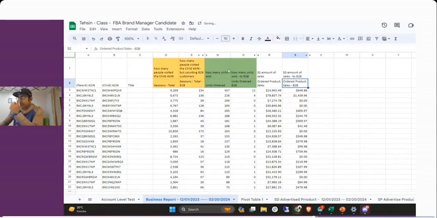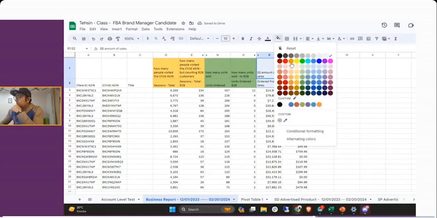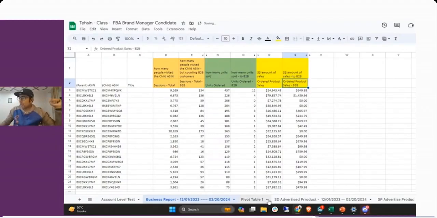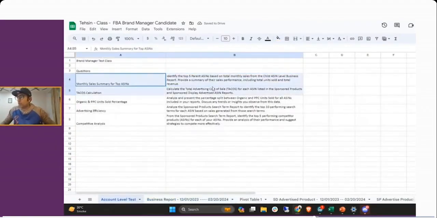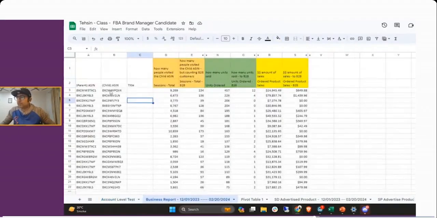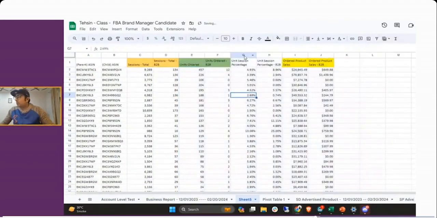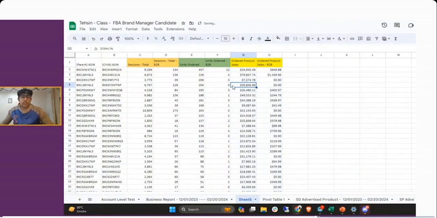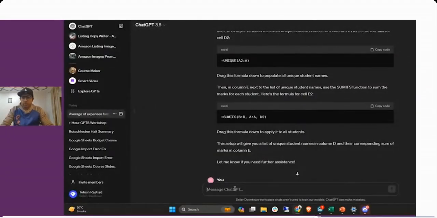Okay, so now if I want to find out, I want to solve this question. Okay, now let's see. I'm going to delete all of it because I don't need it right now. I showed you the report because you're going to have to see what you need actually. Okay, so I have this report. I have this data.